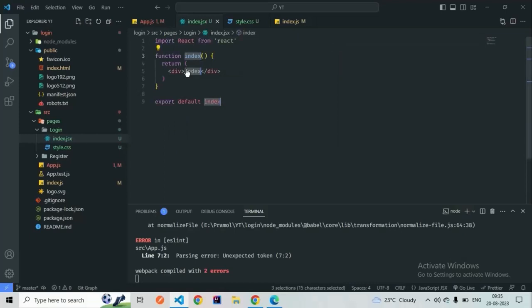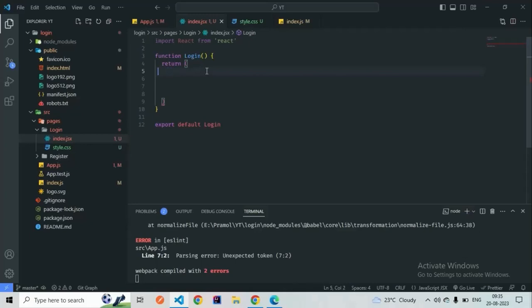I am using the React Redux extension, so it will give me the functional component for the login. Just rename this as login. Okay, so now our login component is ready.